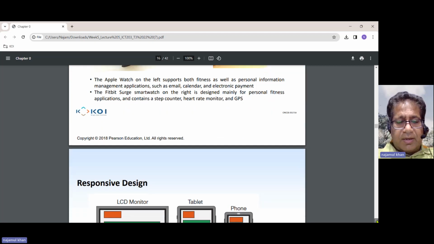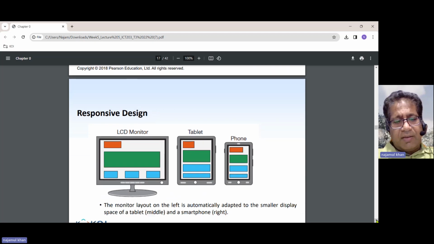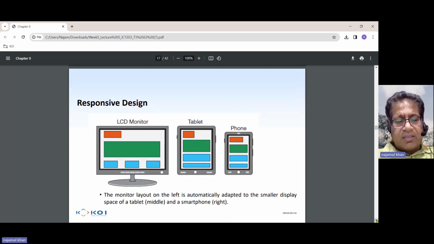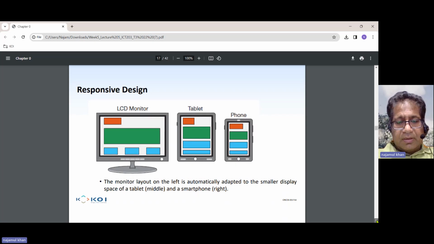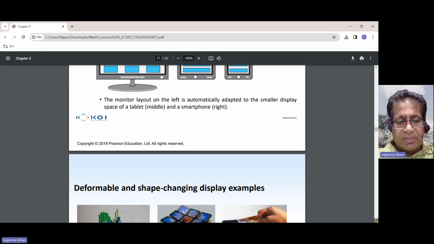Other thing, guys, we're going to look at here. Now they're going to show you something which is common, like an LCD monitor. You and I use them all the time, every day in our tutorial classes. Tablets, of course, we don't have tablets here, but I guess you might have tablets at home. And phones, everybody carries one in their pocket. So these things can be seen so easily. They are everywhere, guys. So something from every size. These are the three sizes which are very common these days.